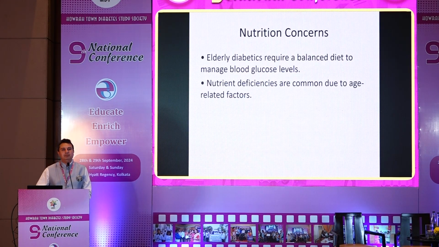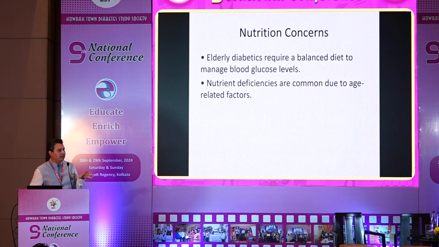Nutrition concerns. Again, we are aware of sarcopenia, and we say besides the aerobic exercises, there have to be 2 days assigned in a week for resistance exercises to prevent muscle loss. And in elderly diabetics, we should also talk about the nutrition. We know that in India, very frequently, we don't have high quality protein in our diet. Our diet mostly represents, if you look at the plate, 60 to 70% carbohydrate, and the representation of good quality protein is very less.